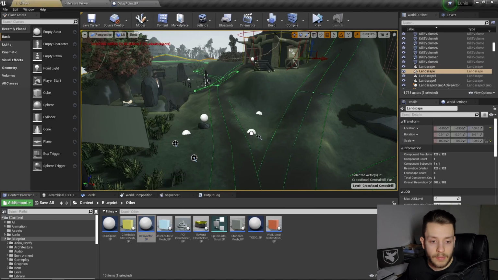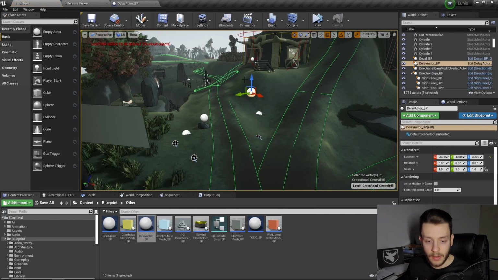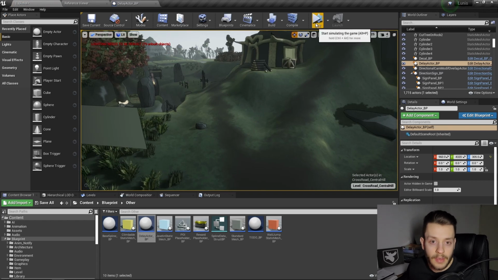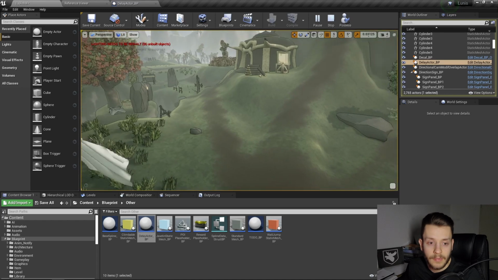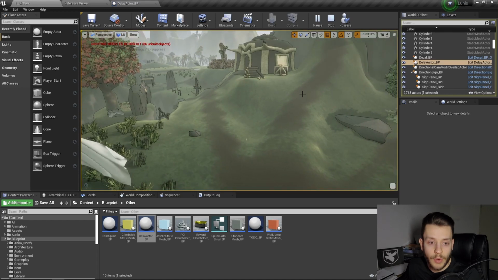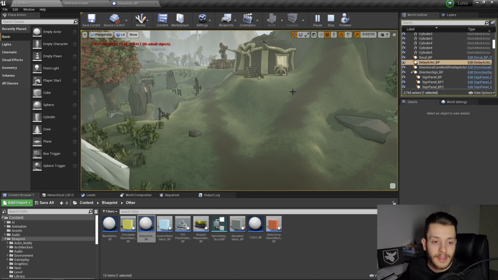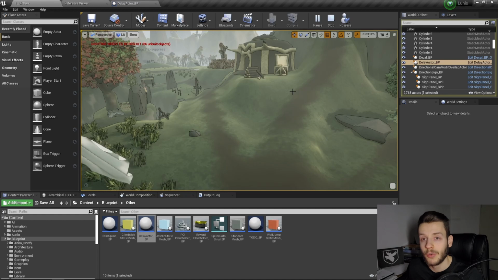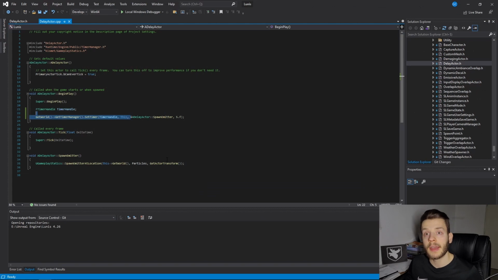Let's put back our actor inside the game and let's see if it works. Boom, it's working. So nice, it's working in C++. Now I'm going to show you the second way to call the C++ method that I've told you about. So let's go back inside Visual Studio. So we are back inside Visual Studio. And let's see how to do it another way.